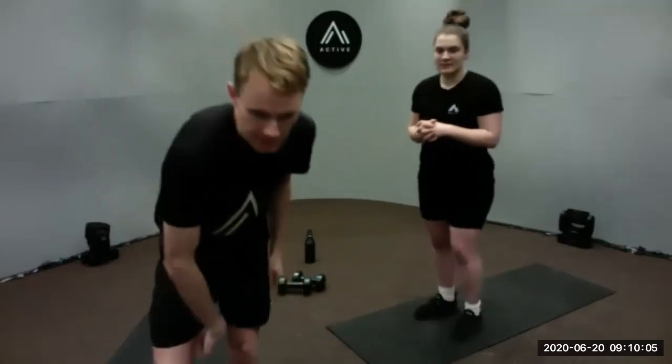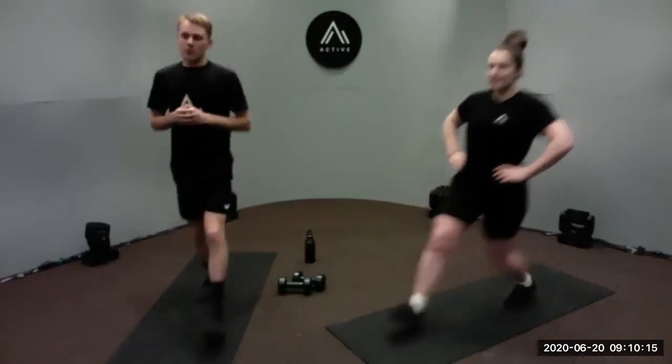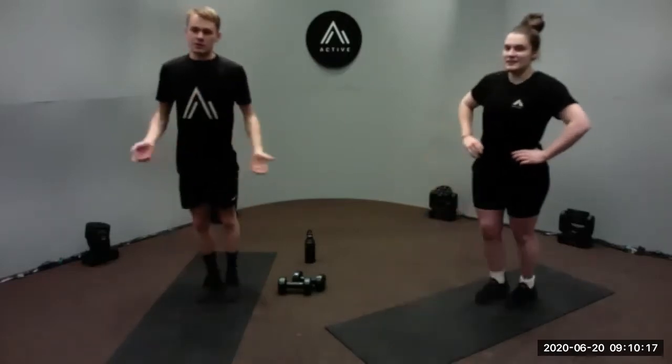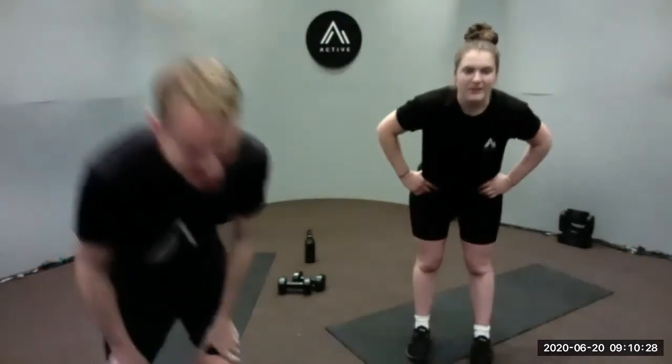Second cycle, after we've done all of those exercises 6 times, the first one is alternating lunges. You can do standard lunges, with or without weight. And if you want to really challenge yourself, then you can do jumping lunges, which is essentially that. It takes a little bit of coordination.